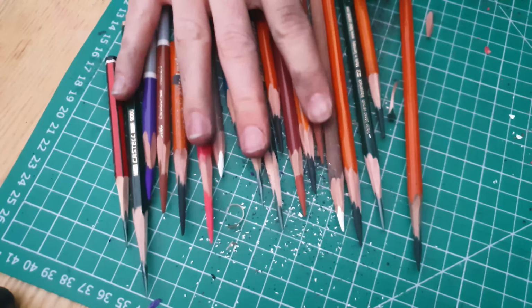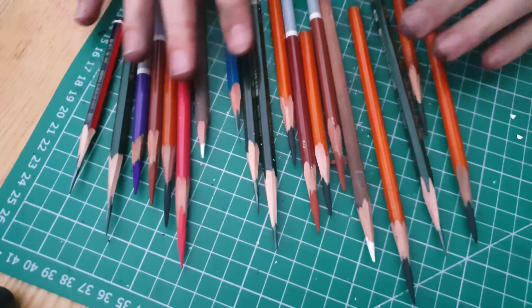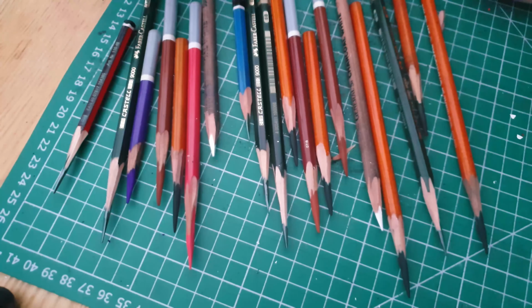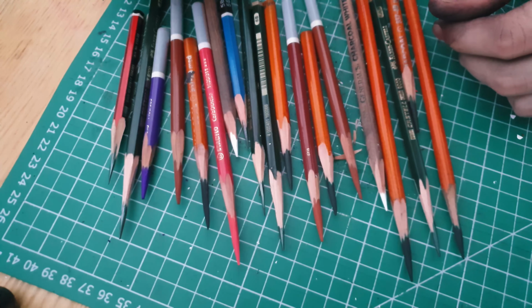Okay, so this is our result. It's got some nice sharp pencils, so these are going to last longer, they're going to be sharper for longer. Yeah, I hope you really enjoy using them.